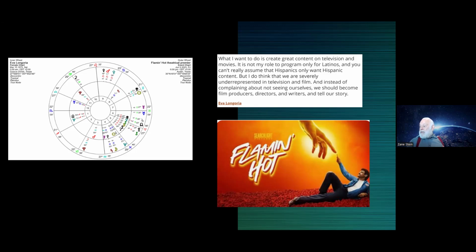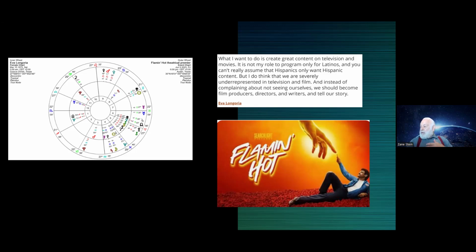She has natal Ceres in the fifth, but transiting Ceres was in the 11th. I mention this because another aspect of Ceres is she was the goddess of grain, and Cheetos is cheese flavored, but it's made out of wheat, if I remember correctly. So it's made from the grain. Transiting Sun was almost exactly sextile her fifth house moon.